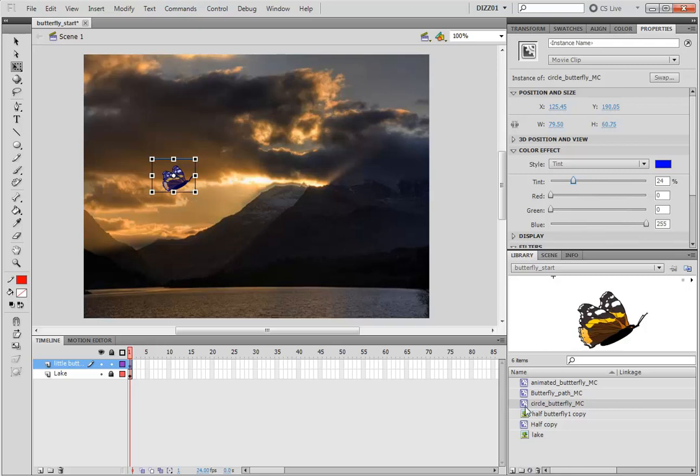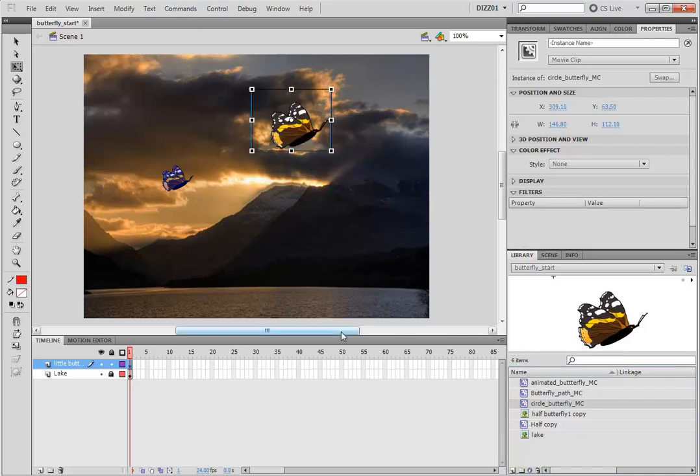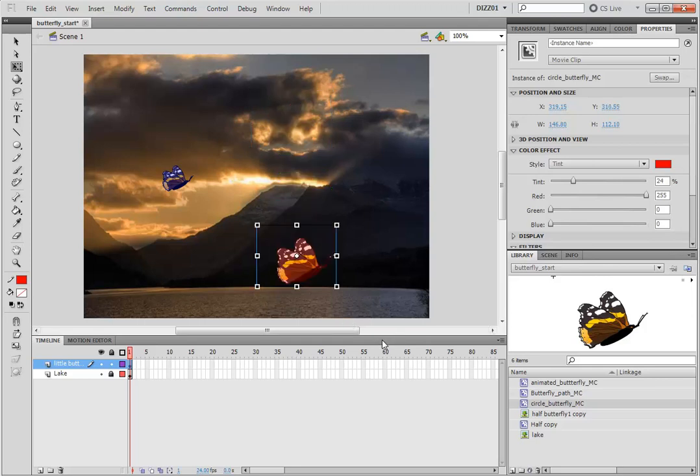I'm going to add in another circle one into the layer. You can have multiple movie clips. Oh, my computer's decided to have a bit of a fit there. Can I drag? Yep. Drag another one in there. I'll make this one not quite as small. It's about there. I'm going to add a tint to this one. So again, in properties, style, tint, and I'm not going to have it as a blue. I'm going to switch this to a red. It's more of a reddy color. Actually, I'll move this one down here.